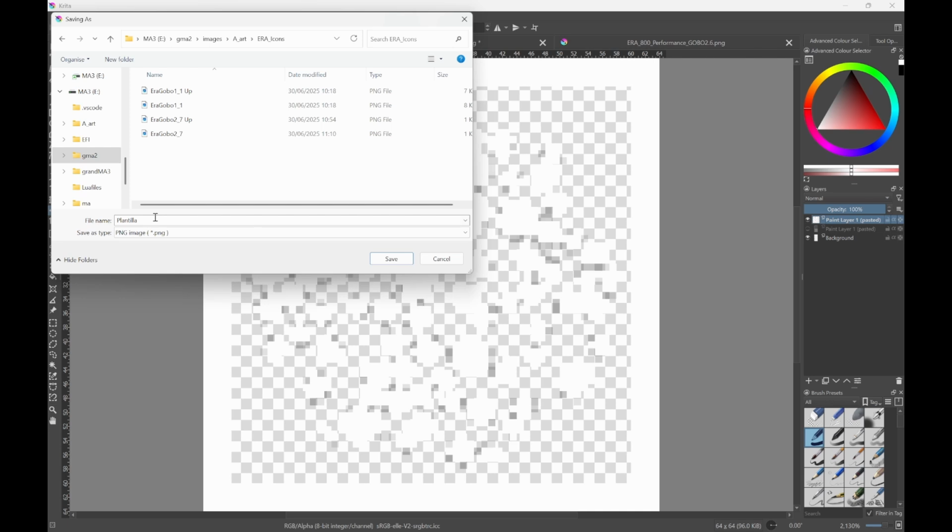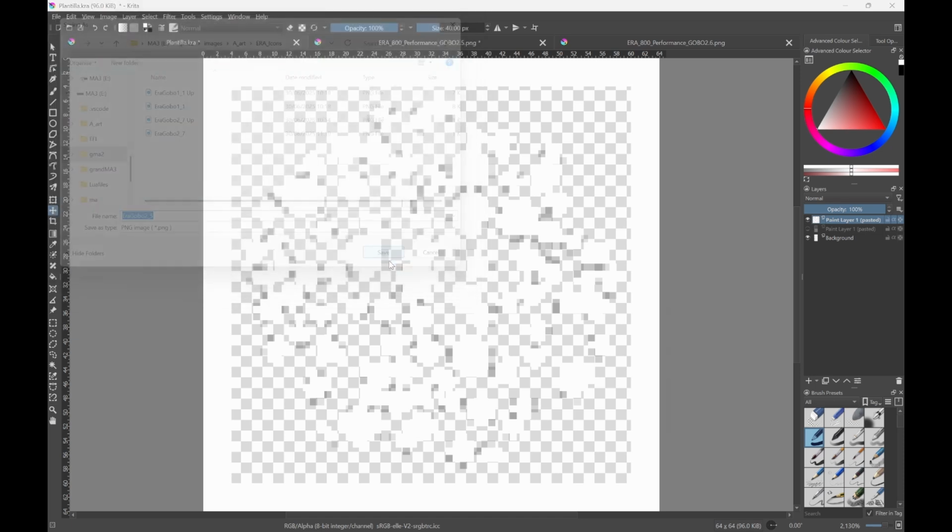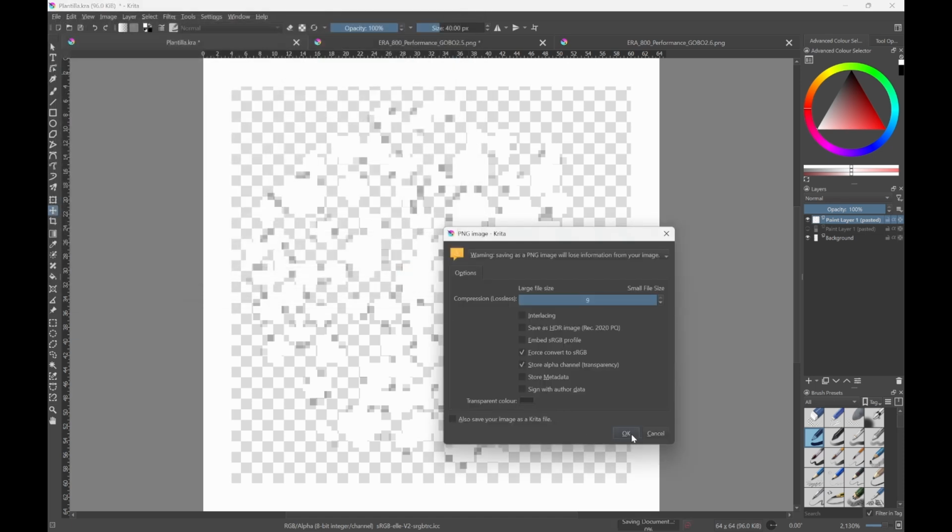And well, this one I will call gobo 2.6. It was 2.5. Gobo 2.5. And I say this is gobo 2.5 PNG. That's okay.